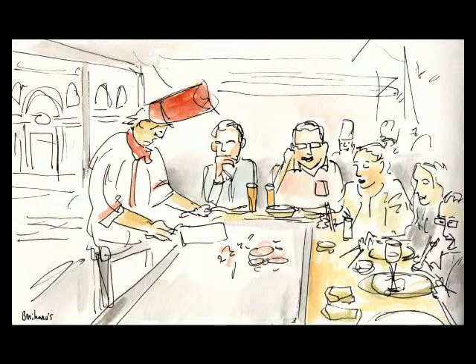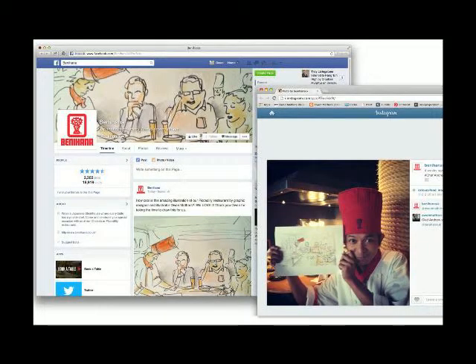This is a Japanese restaurant I drew at on a work night out. They invited me to draw a dish, and I drew it there and then in about a minute. Thanks to social media, I put it online, and the restaurant themselves picked up on that and asked to use it on their Facebook page. I then sent another high-res print and they actually gave it to the chef who was cooking our food — he looked so happy with it.